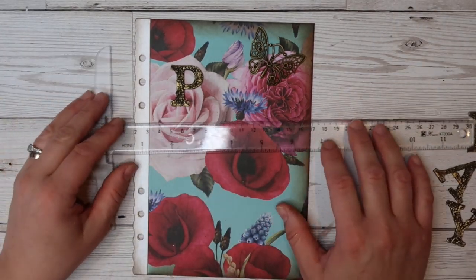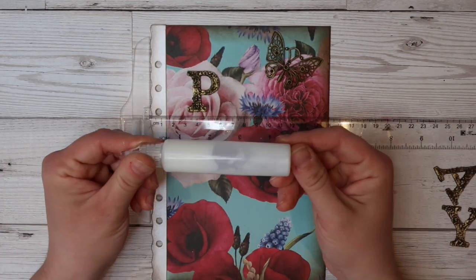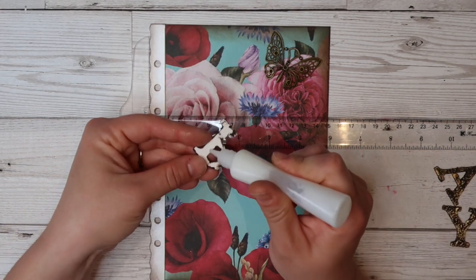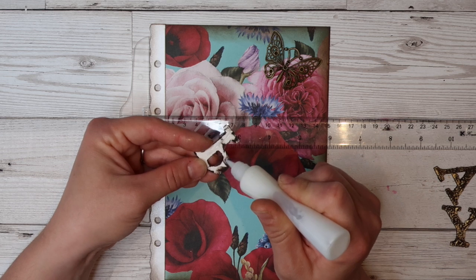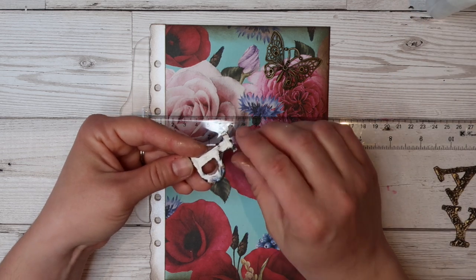I take my T ruler. If you haven't got one of these, buy one. Best ever purchase I've ever made. You're gonna line it up with that one edge, and then it'll help line up your letter to go straight across. So you get this nice even level letter instead of a crooked one.